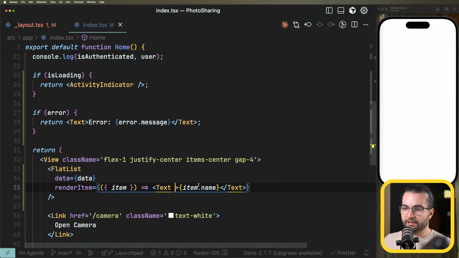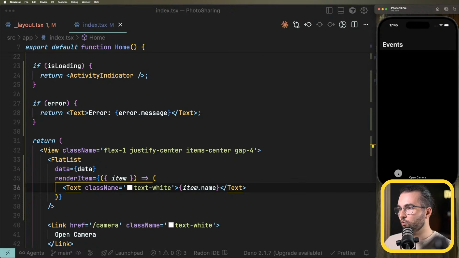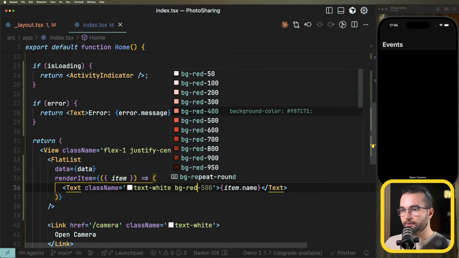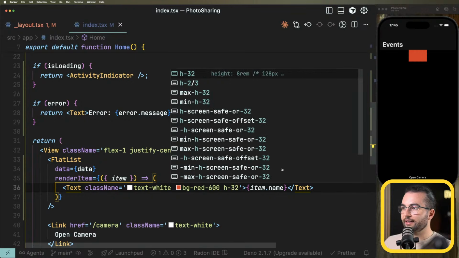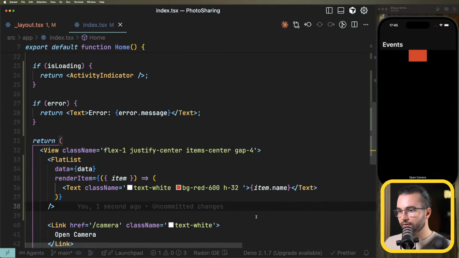The text here needs text-white, and if I reload, what do we have? We might not be able to see it. Just if I center items, center. Let me think about bg-red, and let's do height 32.